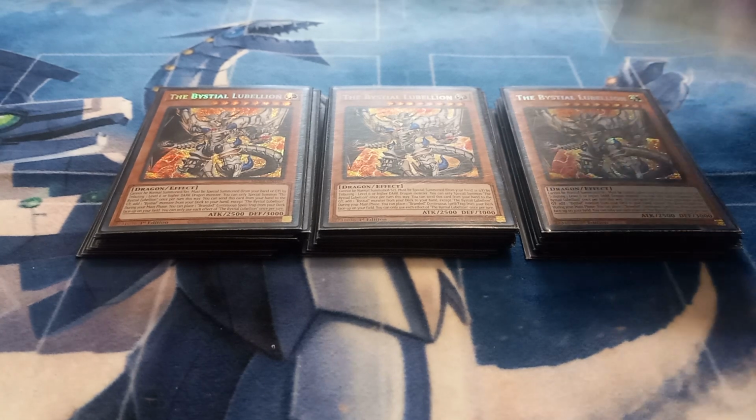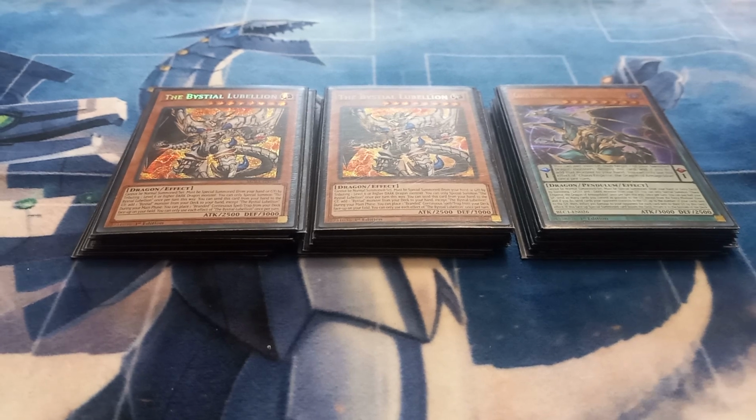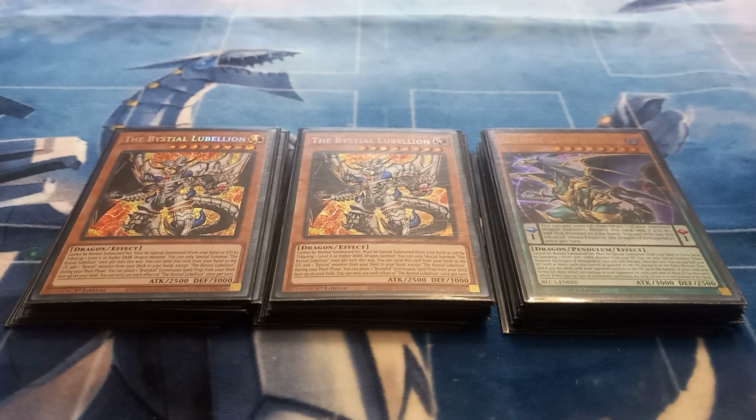Next, I play one copy of Chaos Emperor, the Dragon of Armageddon. This is another card that can be taken out of the deck. But Chaos Emperor, the Dragon of Armageddon, you don't care about its pendulum effect since I don't believe its pendulum effect can actually be used in this deck.